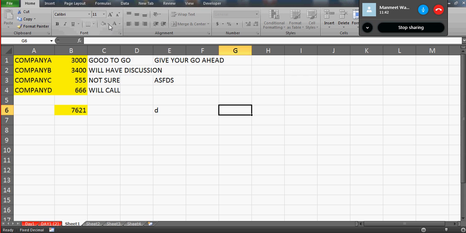Now I'm not able to select them. As you see, these are not highlighted, and let me see, might be some password issue. Because under the home tab these options are available.